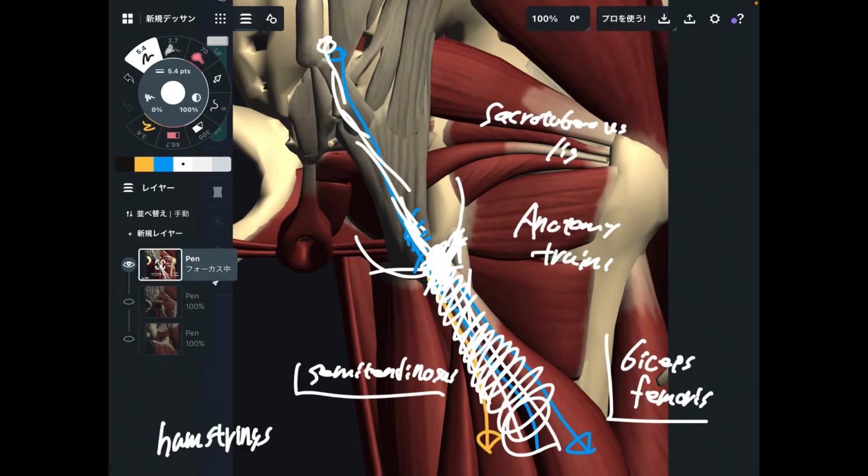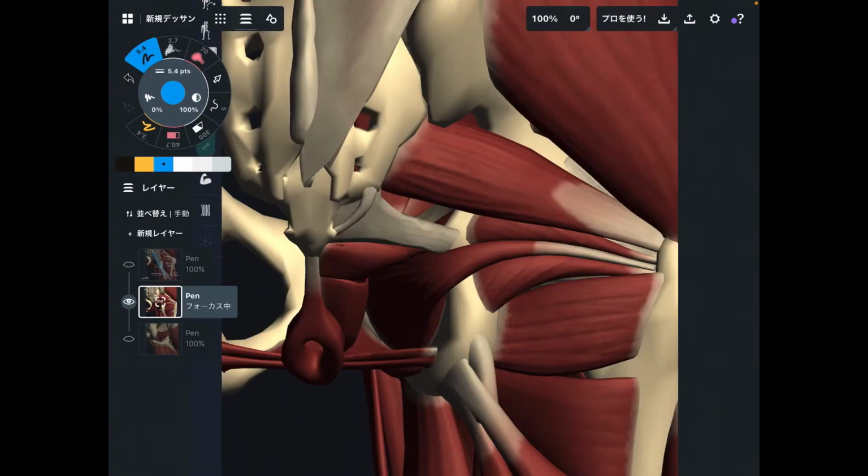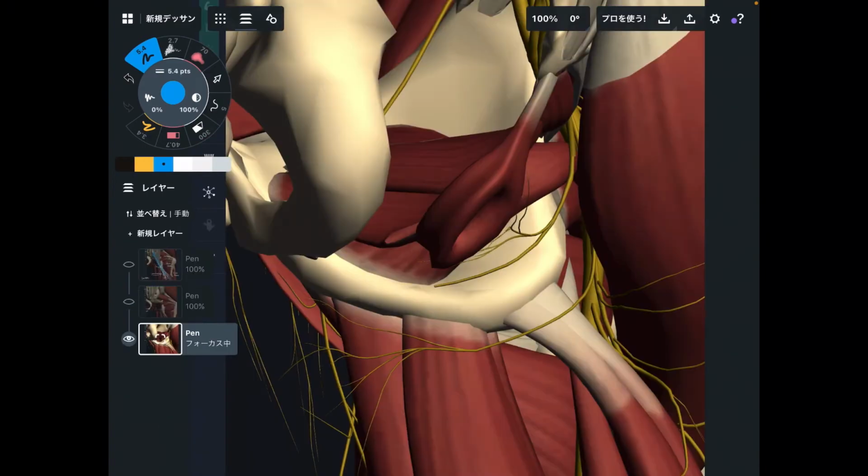I don't think the book says these 2 muscles attach to the sacrotuberous ligament. However, it's good to know. If you know this anatomy, you can apply this myofascial connection for so many things, like stretching, exercise, and weight training. Knowing anatomy is very important for many things. Okay, this is hamstrings, sacrotuberous ligament, and axial skeleton, right? This is very important. Now let's go to a slightly deeper part of the pelvis.